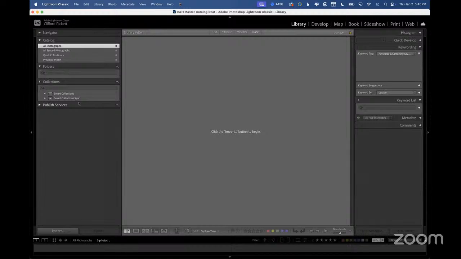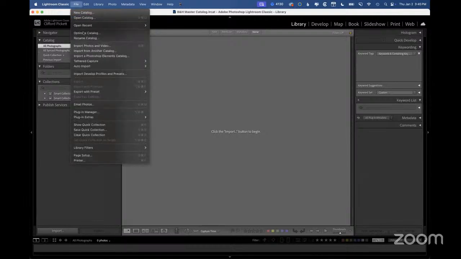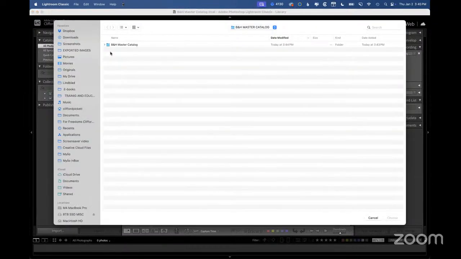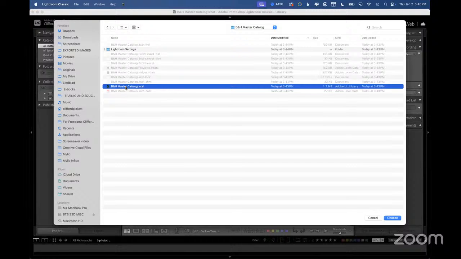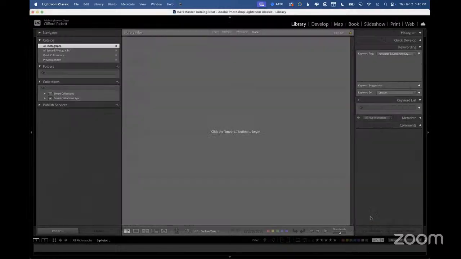Now, if you have multiple catalogs, what you can do is go to File, Import from another catalog. You can find where those other catalogs are and import one by one. This will leave your photos where they are. It's critical you do that. Leave your photos where they are. But now you're going to build that index, like that library, where you know each index from every floor is in one master catalog, which is why I call it master catalog. You can import all of your catalogs into that. That's a great place to start. Don't move anything because those catalogs are pointing to where the images are. To the floors of the library, the shelves where the books are supposed to be, the folders the image is supposed to be in. Don't move that yet. Get everything in one master catalog.